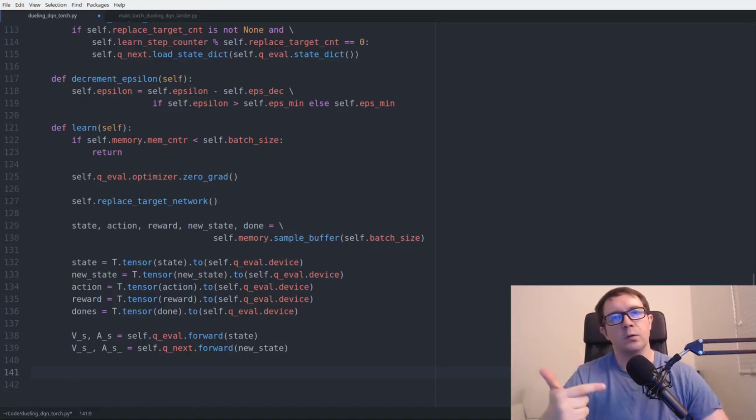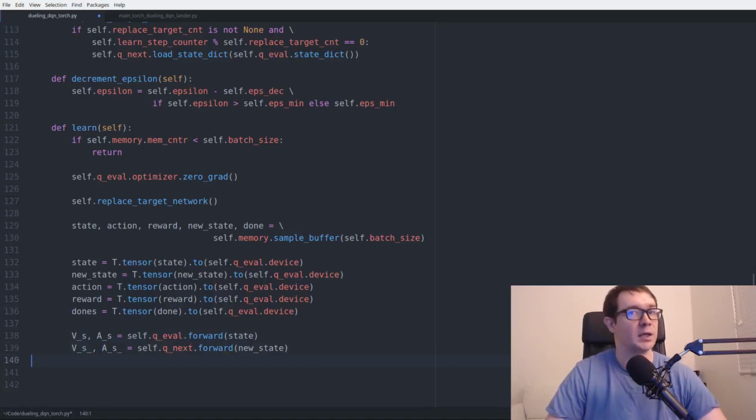function. So in the Dueling Deep Q network, we construct the Q. Notice I'm not saying Q equals forward. I'm saying that the value and the advantage equals the forward propagation of the state and new state through the network. And we have to construct the Q function based on this. So the action value, this advantage has shape num actions, and this is a scalar quantity. So the reason we didn't have to take into account the value function for choosing actions is because it's just shifting the advantage function by a scalar quantity. So it doesn't really matter. It affects everything equally. It doesn't affect the max.